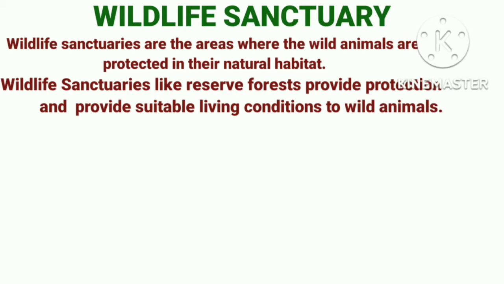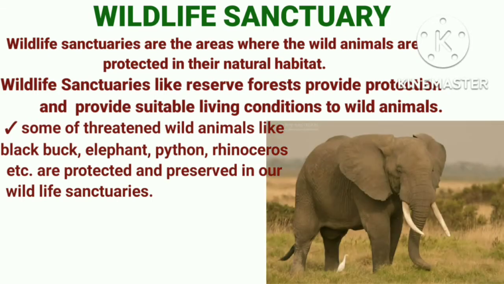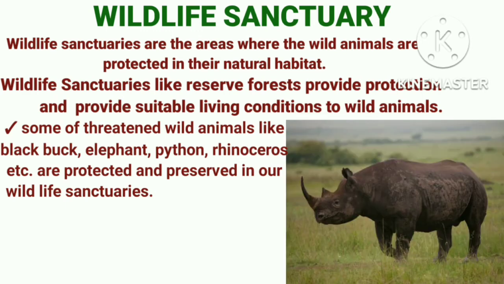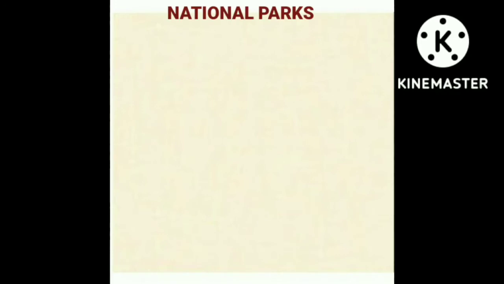People living in wildlife sanctuaries are allowed to do certain activities such as grazing by their livestock, collecting medicinal plants, firewood, etc. Some of the threatened wild animals like black buck, elephant, python, rhinoceros are protected and preserved in our wildlife sanctuaries. For example, Bhadra Wildlife Sanctuary, which is situated in Karnataka. So now let us see what are national parks.